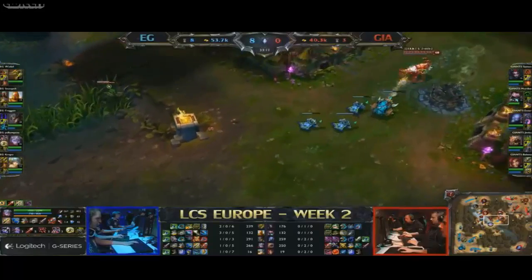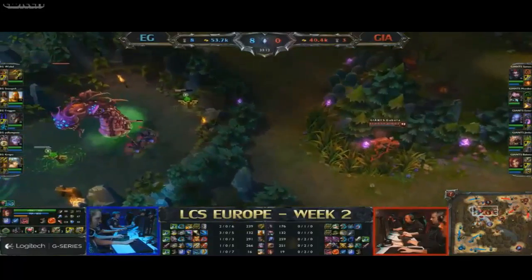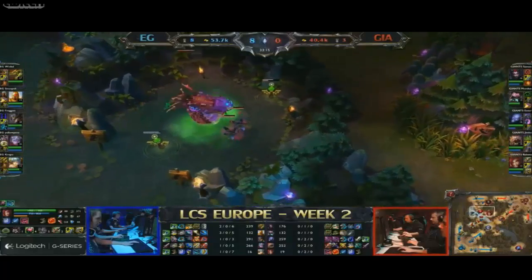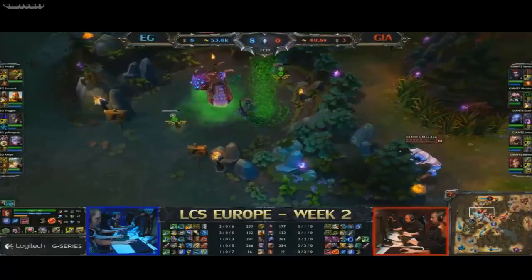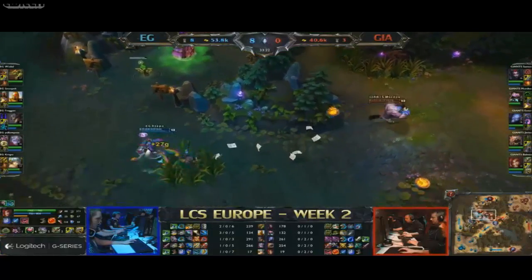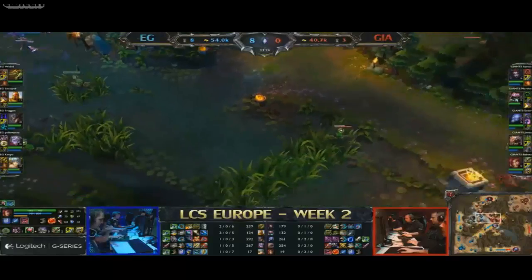And Samox is still falling further behind. But luckily for him, he is playing that champion that has that percent damage. We do have Zyra, luckily, to check that Baron with those plants if they don't have any more wards left. But EG is playing this very cautiously. I mean, they're in the driver's seat right now, and it's up to them to pretty much win or lose this game at this point.